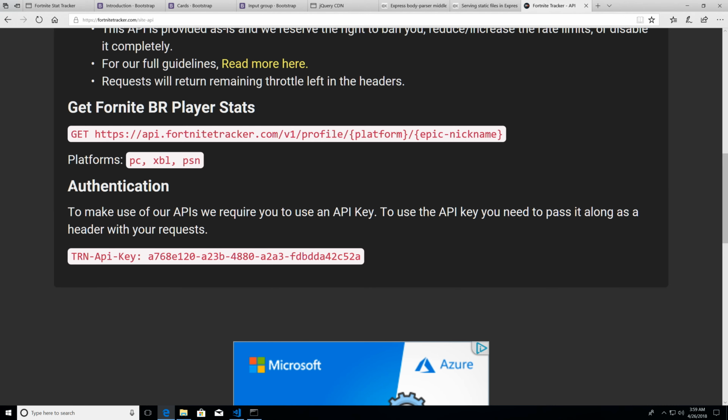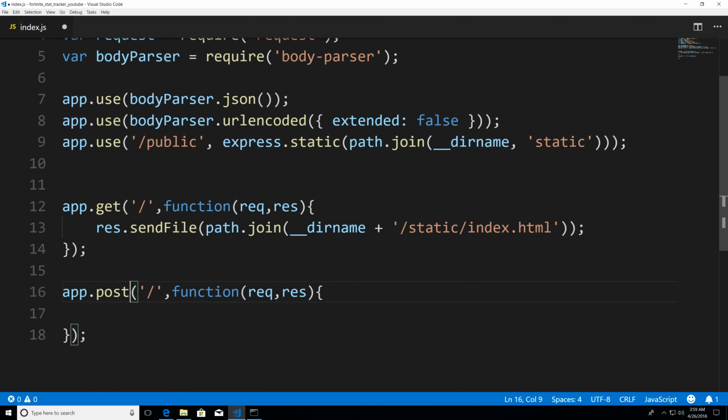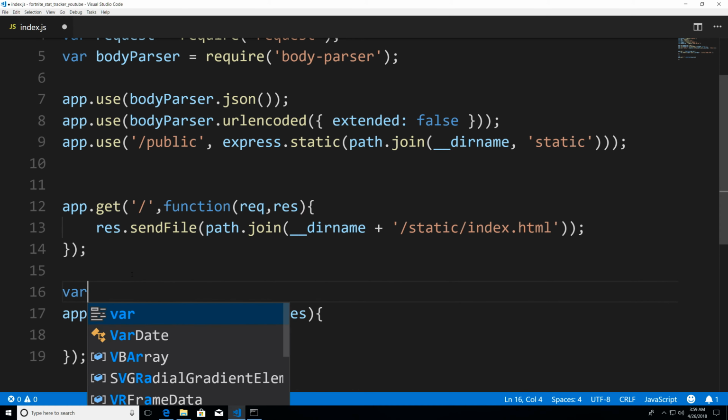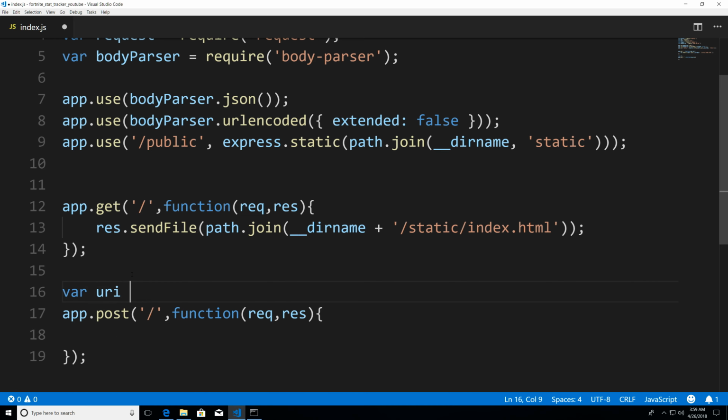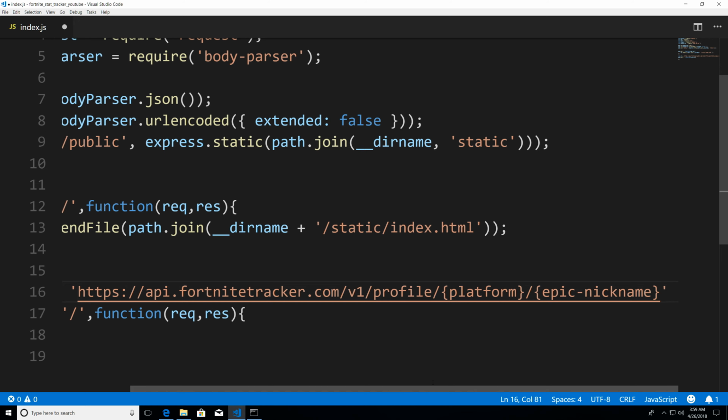And for authentication, we have to add this to the header of our request. So let's actually copy this, because I just don't want to keep tabbing back and forth. Go back to our editor. Let's say var URI. Let's paste this in. Let's get rid of platform and nickname.